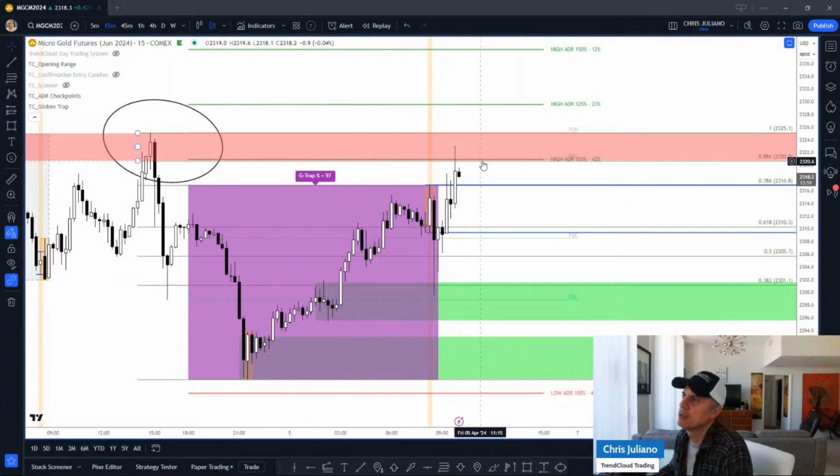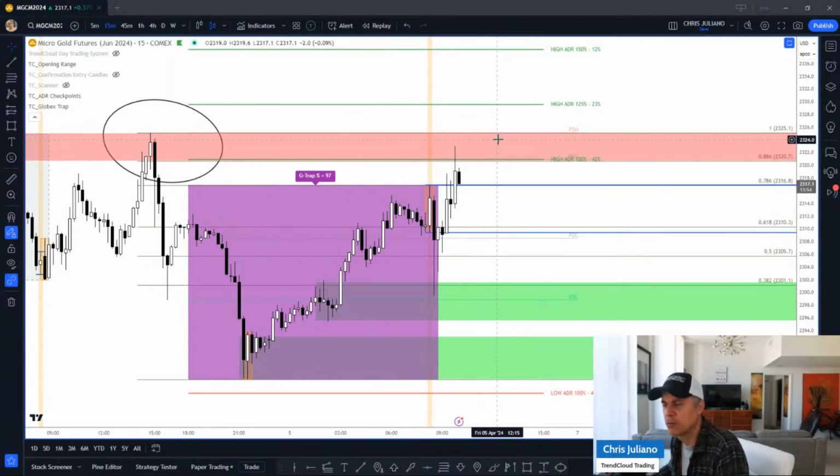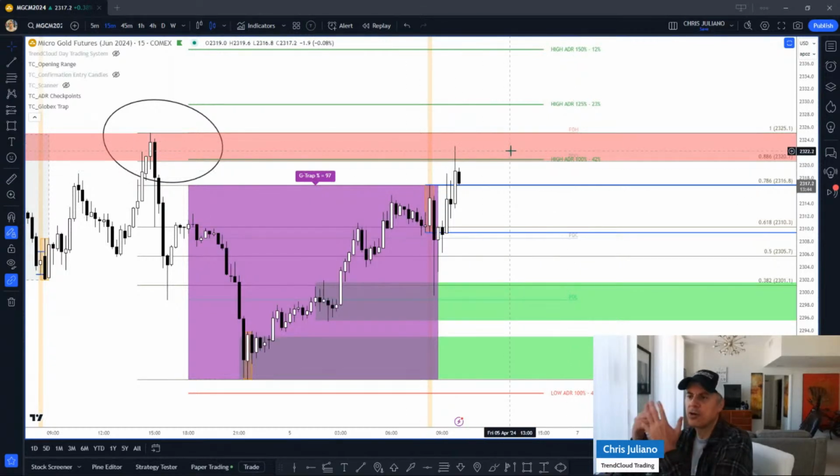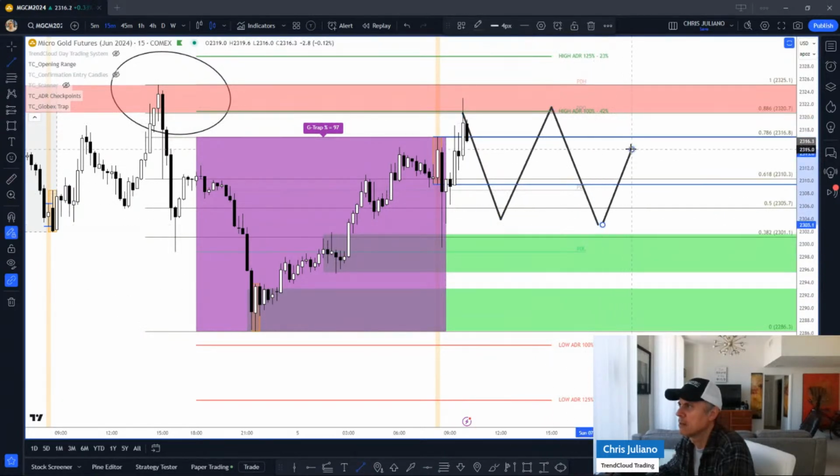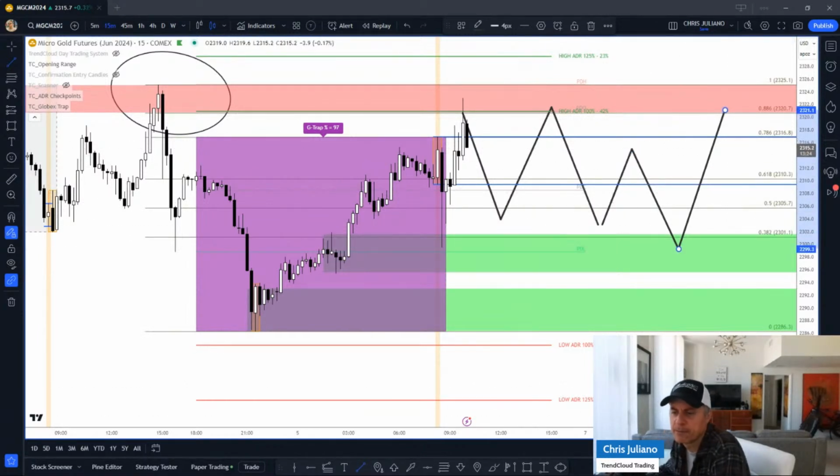All the way up. Does this mean complete trend reversal? No. It doesn't mean complete trend reversal. It means we've gone extended, and this doesn't necessarily mean, oh, we've reached our point, drop out of the sky. It doesn't mean that. It could mean something like this for the rest of the day.